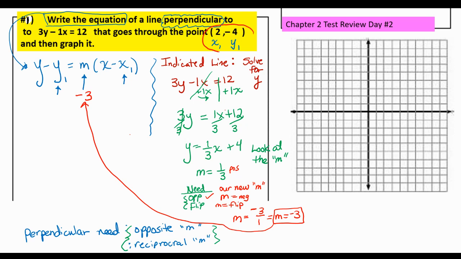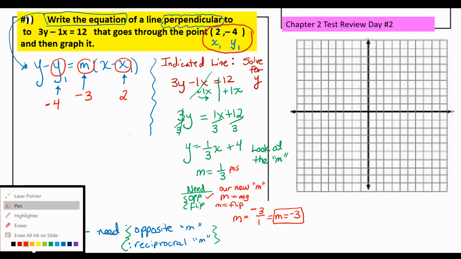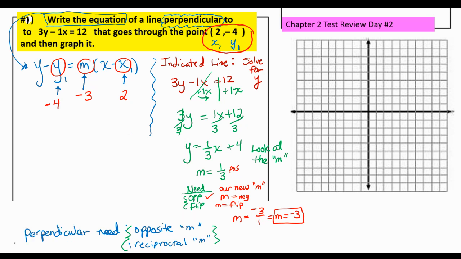Okay, and then we're going to also plug in the x1, y1. So the x1 is a 2, and the y1 is a -4. And we're going to do our formula. We'll get an equation, and then we can graph it. Remember, these numbers get plugged in here, here, and here. So y minus, and then we're going to plug in -4 is equal to the slope, and x minus, and then we're going to plug in a 2. You do a little distributive property and solve again, and you'll be all set.